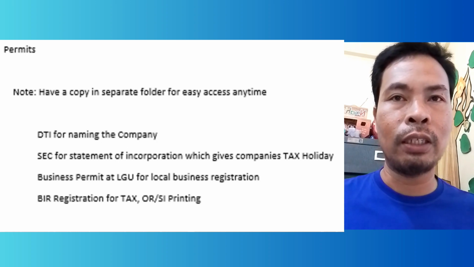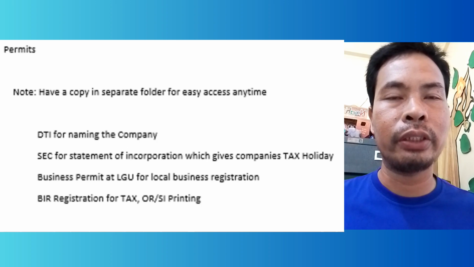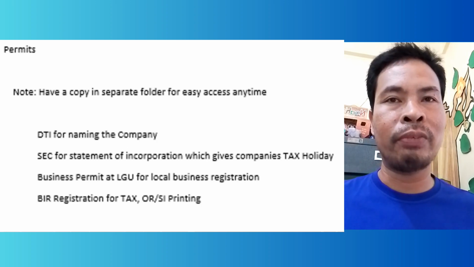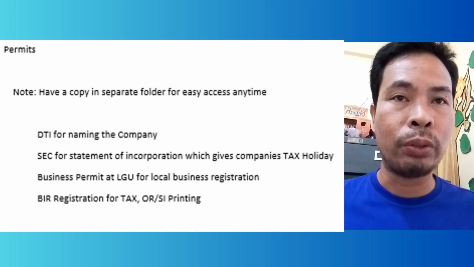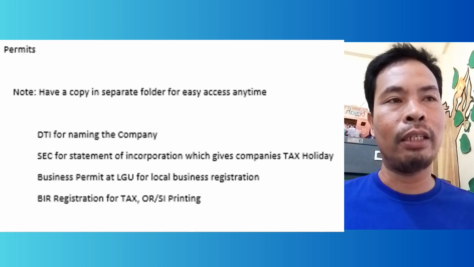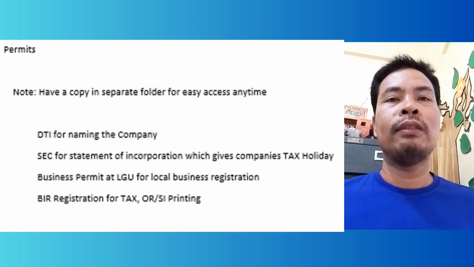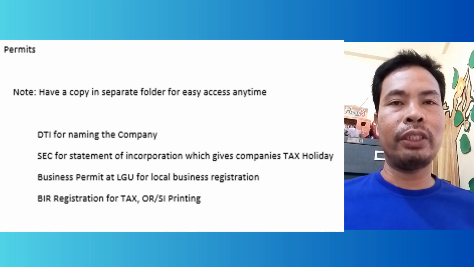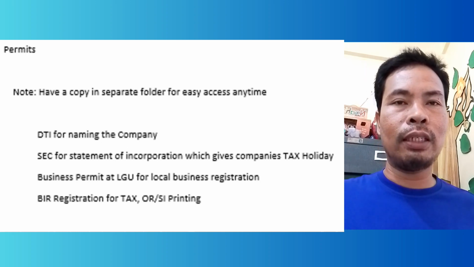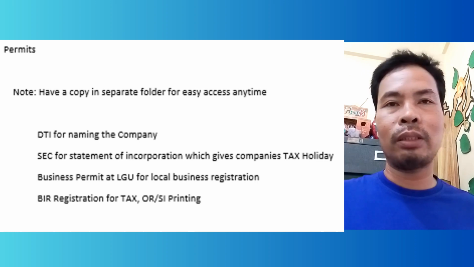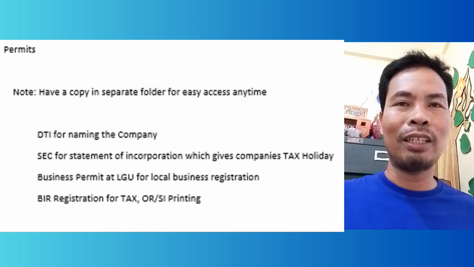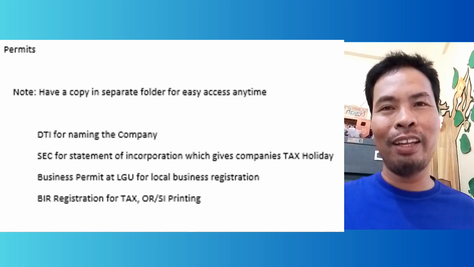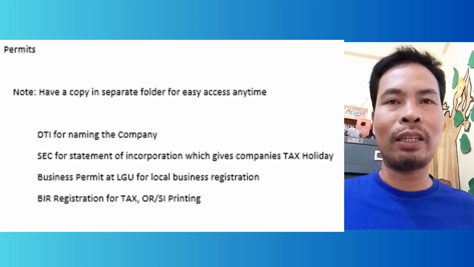depending on your registration. Then I also include SEC registration here, since I always mention Just Events Incorporated. With SEC registration, you can have the statement of incorporation, which gives companies a tax holiday, and SEC registered companies are considered another entity, like a separate person. Although you own it, it's a separate entity. It's not you, but you are the owner. That's how it is with an SEC registered company.